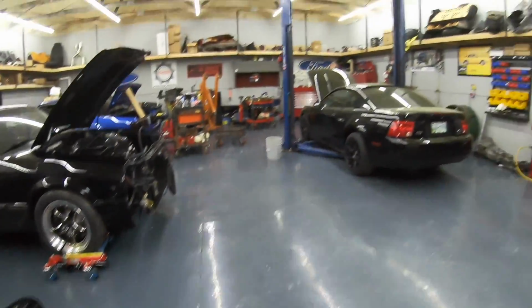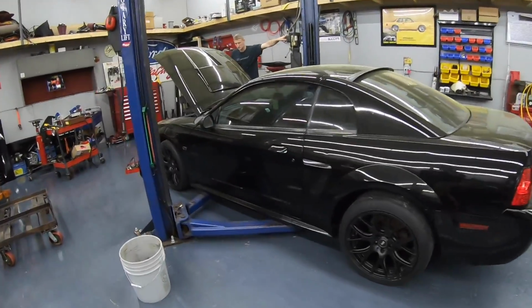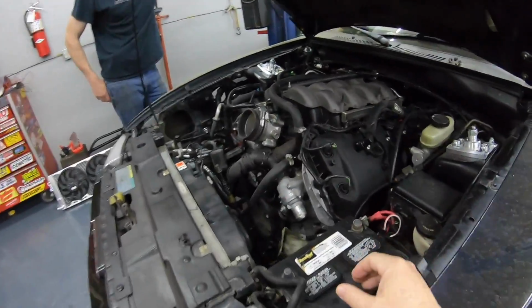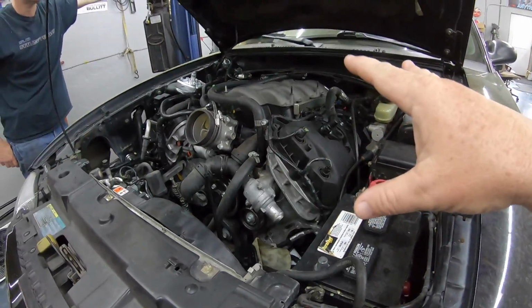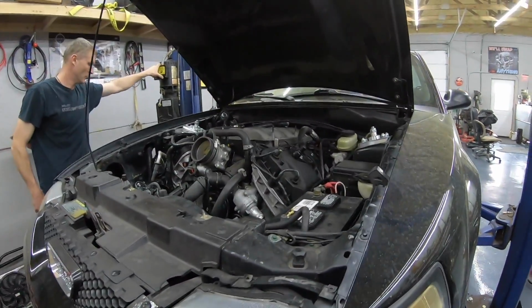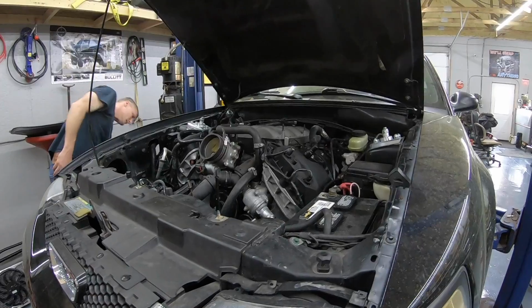Again, guys, with the engine in this car and the headers on, you have zero access to the starter. It's just impossible to reach it. But how often do you change a starter? We did show clearly that you can run the stock K-member, but because we had that K-member here, we're just going to go ahead and do that at this point. But if you watch the rest of the series, we'll show you how to make that stock K-member work.